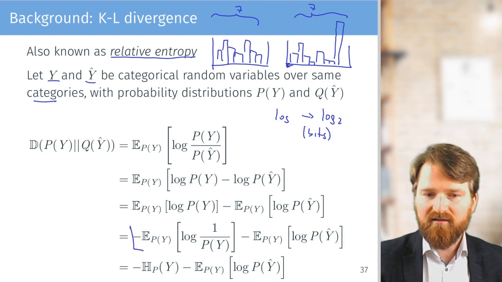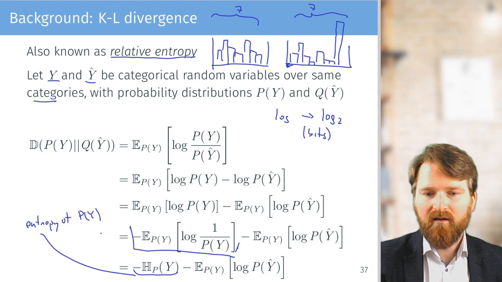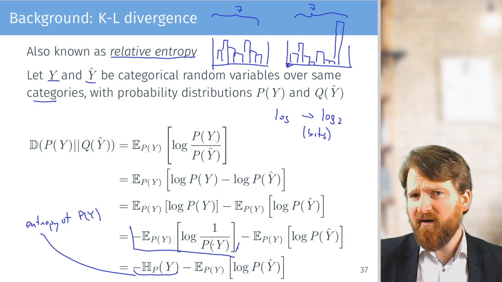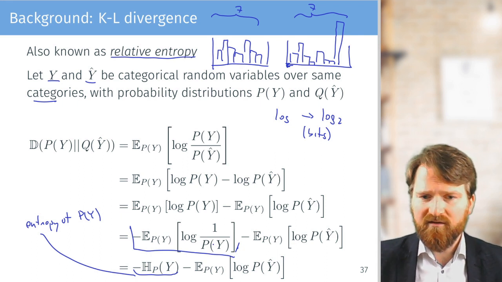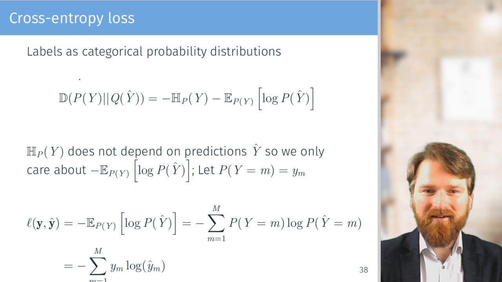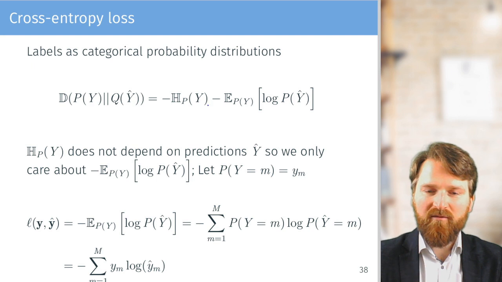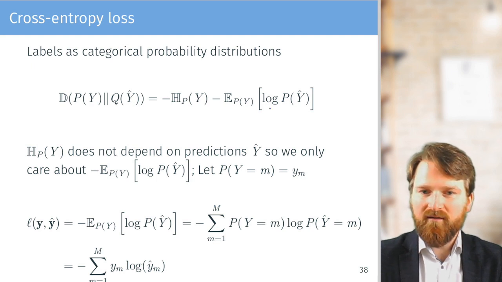And this is the definition of the entropy of random variable y according to probability distribution p. So this is the entropy of p(y), and we have two terms here. It's a little bit of algebraic operations, but it will turn out to be useful in the next slide, because we're using something called cross entropy loss, and here is where the entropy comes into place. So this was the result of playing around with KL divergence. We ended up with the entropy of y minus the expectation over this function.